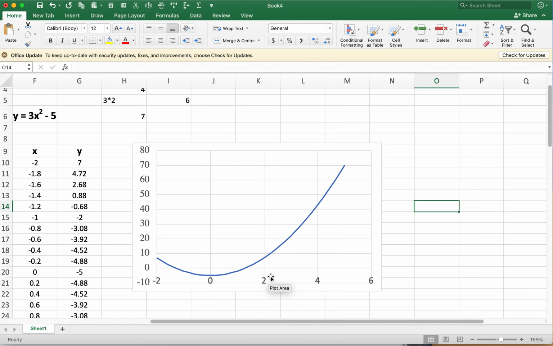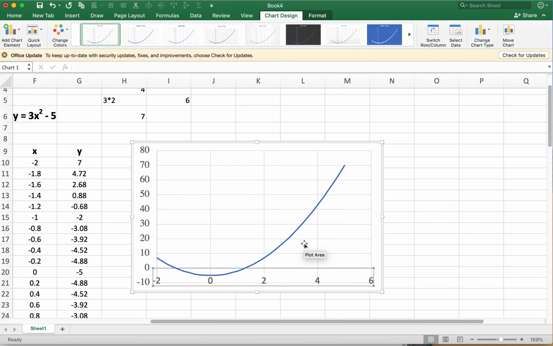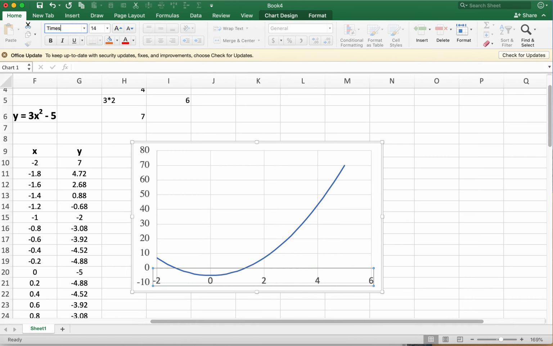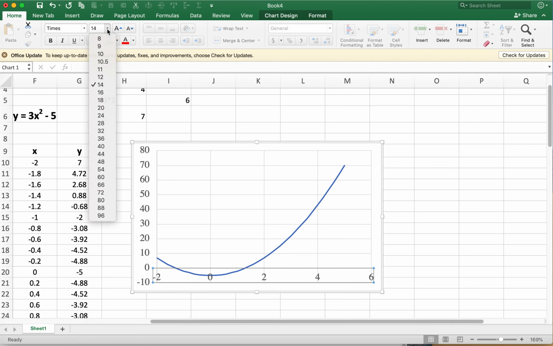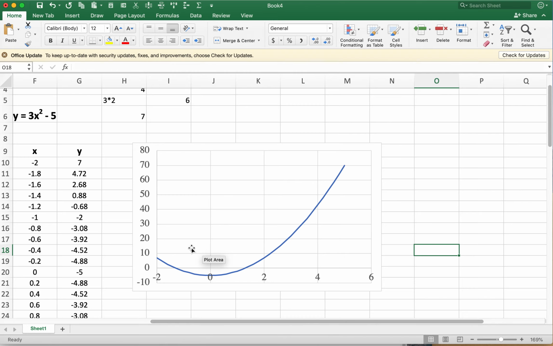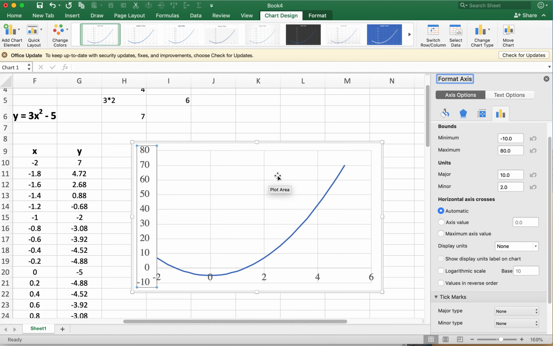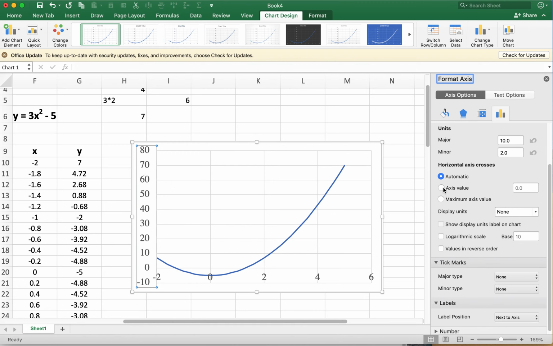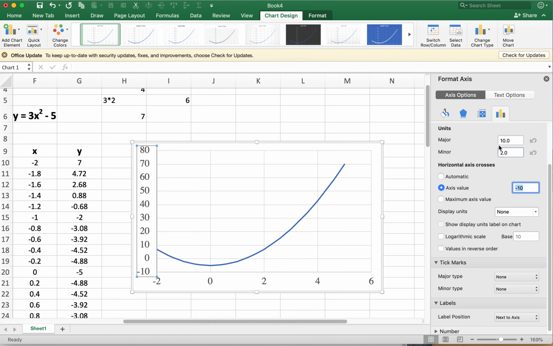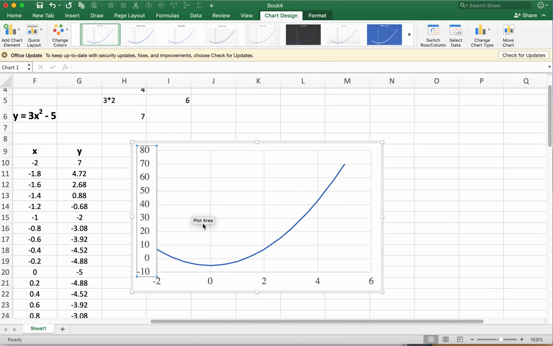One thing I don't like, though, is that for some reason, this didn't hold the text change. So I'm going to go back to the Home tab, change this back to Times, and then change it back to 14 as I thought I had done earlier. And you know what? I think I want this horizontal axis to intersect at a little bit lower value. So to change the horizontal axis, we're going to click on the vertical. I double click to open up that dialog box, and the axis value will change. We'll hit that, I don't know, -10 looks like it's pretty good. There we go.